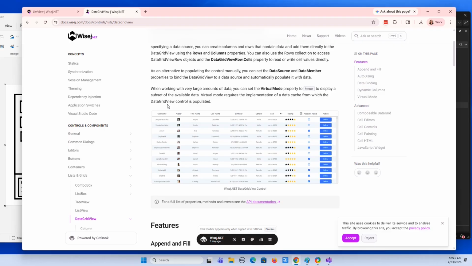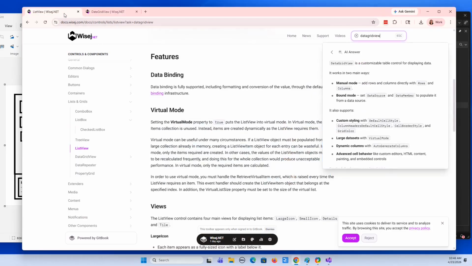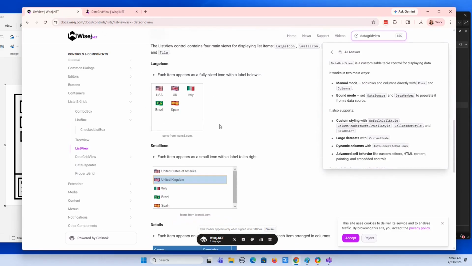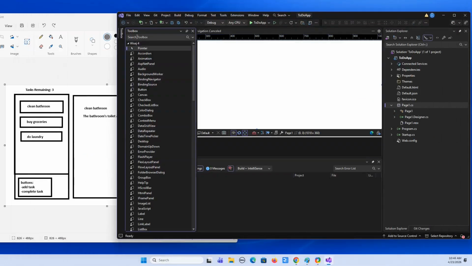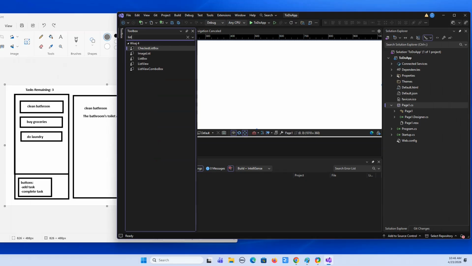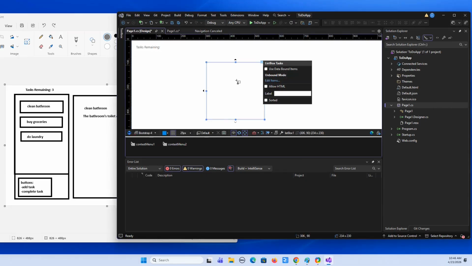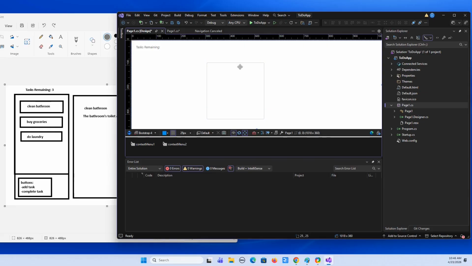Maybe you've got your task and then your time left to complete and then your person assigned to, or something like that. But in this case, it's a simple app. We're keeping it simple. We're just going to do a list box. So let's go ahead and create a list box. So there's our list box.